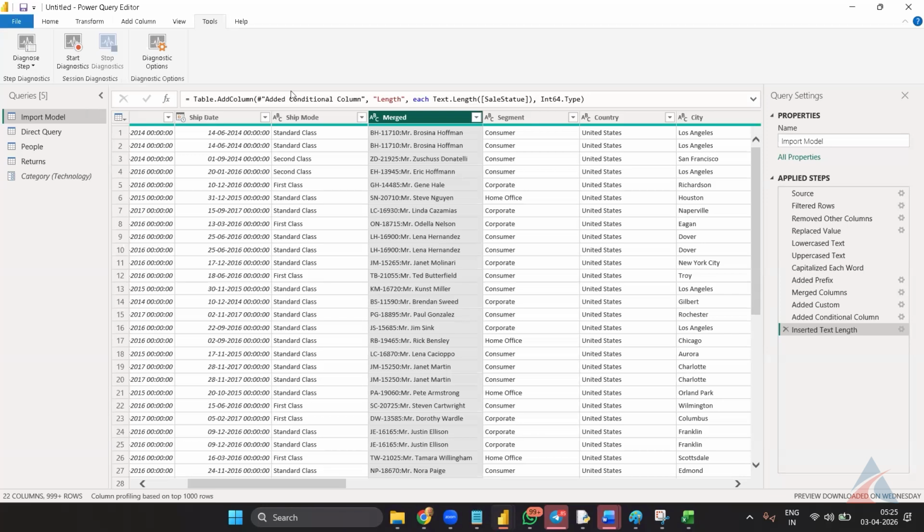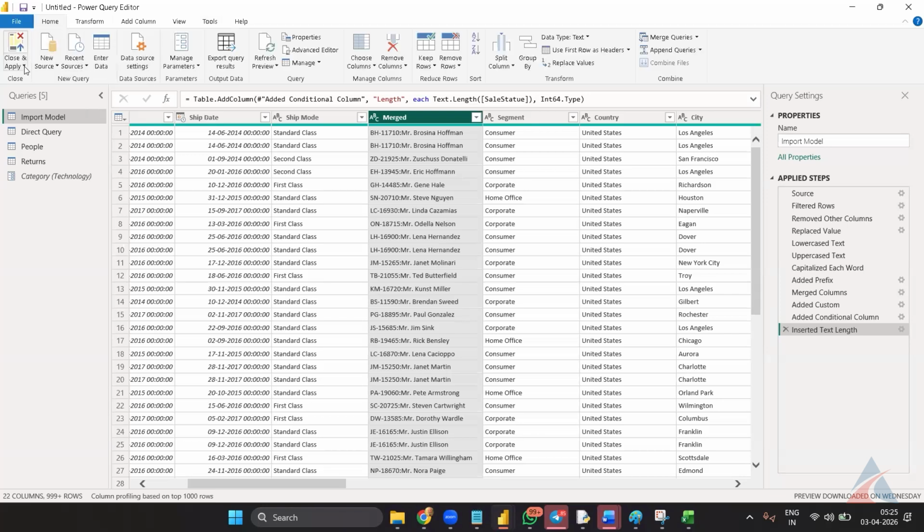So now once you're done with all changes, go to the home tab and click on these three options here, guys. One option is called close and apply. The second one is called apply. And the third option is called close. Now what is the meaning of these three?